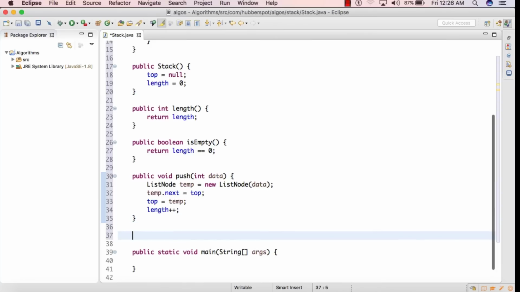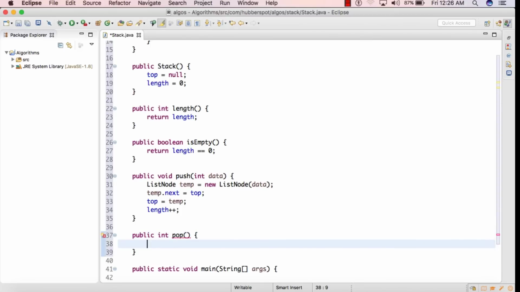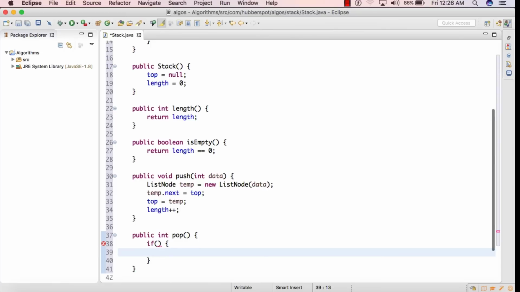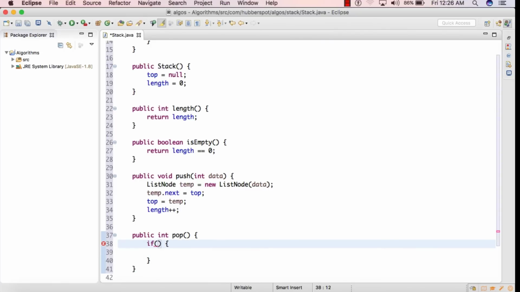Now we'll implement the pop method. So public int pop. So friend, this method will return us back the value of the last inserted node into the stack. So here first we'll put an if check, and the check would be is empty.